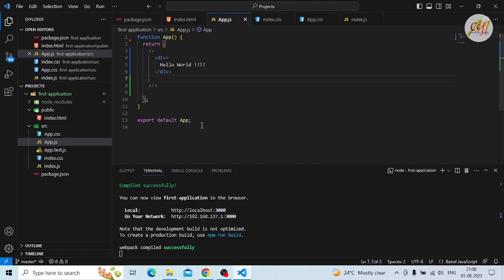The assignment for the next class is that you have to create a third component. So this is app.js. You have to create something, let me tell you the name, message.js. In message.js you have to write a static value, your name, and display Hello World with your name there. You will pass it from the second component and use it in the third. So this is basically prop passing. Just try it out, guys. If it is not working, then we will do it in the next class.